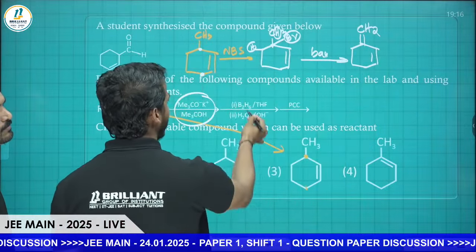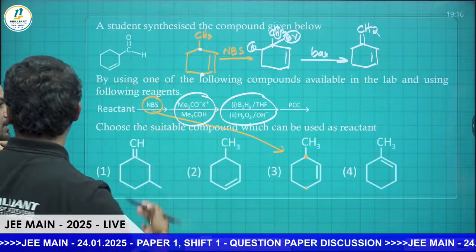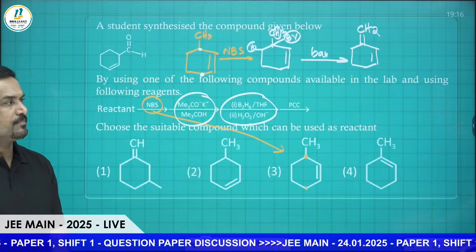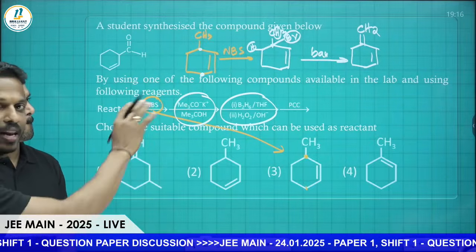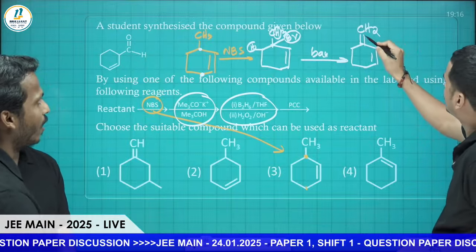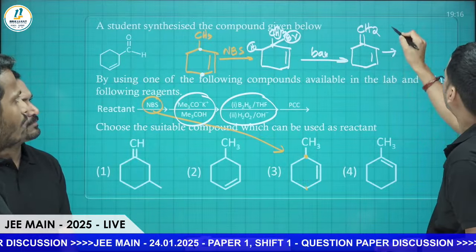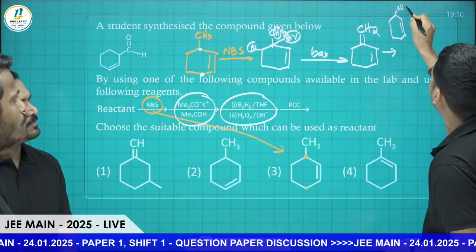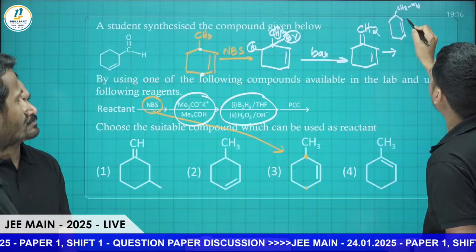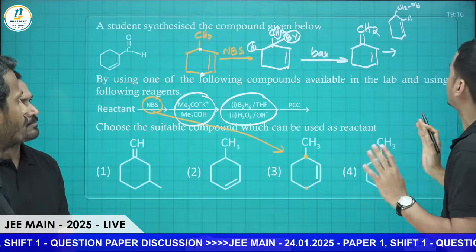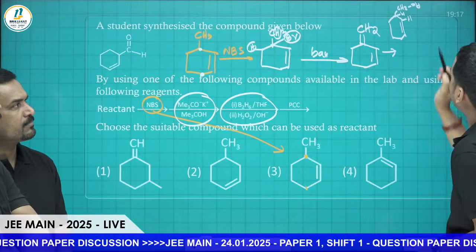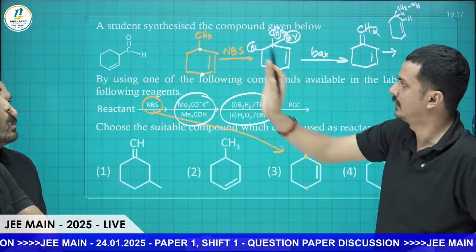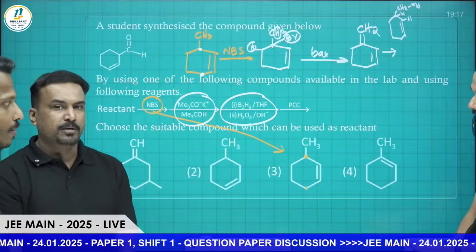CH2. And the last reaction, I think this is very familiar to them. That is hydroboration oxidation. In hydroboration oxidation, the alkene gets converted to what? So here this double bond will break and here we can write, simply, the double bond will be there. Here CH2OH will come. Then here which will come? H will come. That's it. Okay, fine. Not here. Here. I'm sorry, here H will come. The next, PCC, means that the primary alcohol compound we will get, the corresponding aldehyde will come.